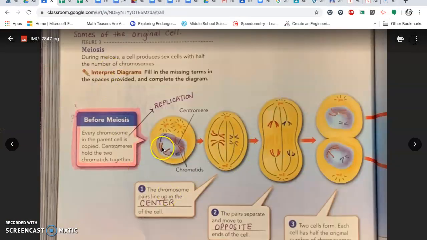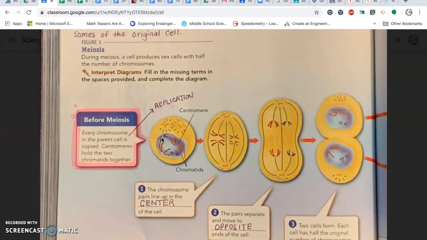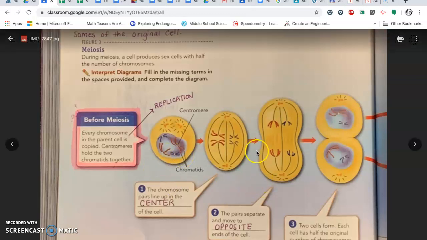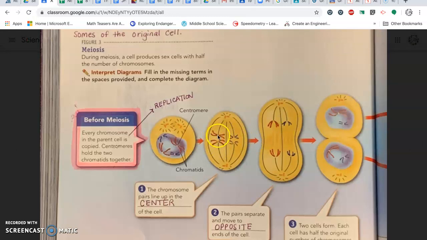So this cell, which would normally have 2 chromosomes, it's a very simplistic organism, copies itself, so that now it has 4. It has 2 reds and 2 blues, where a traditional cell of that organism would just have 1 of each. And the first thing that's going to happen is those chromosomes, those pairs of chromosomes, those are called homologous chromosomes. Okay, another word, this is our last question for the video check. This pair of chromosomes that are identical are called homologous chromosomes.